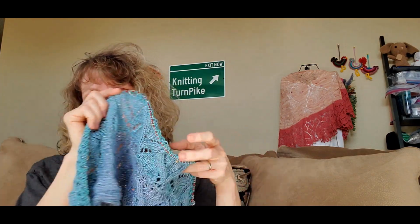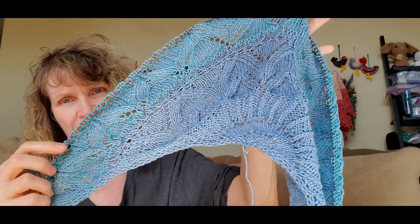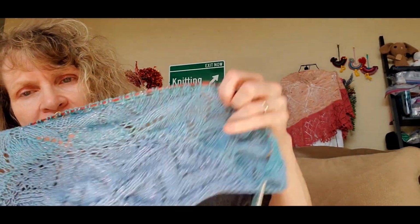And I put them side by side like with my other shawl to see if they're the same size, and they are. I am using a smaller size needle for this one. I'm using a US 5 for this one because my other shawl is just a little bit looser than I like. I'm a very loose knitter, so I did use a US 6 on the full color shawl, but this one I'm using a US 5. You can see what it looks like. And this is clue 1 of my second shawl.